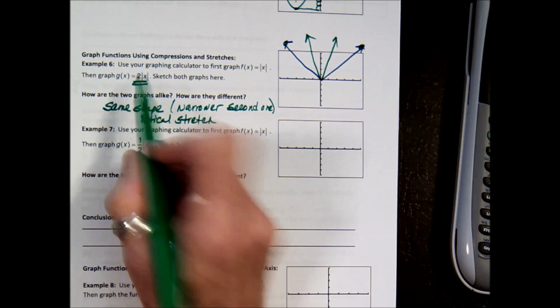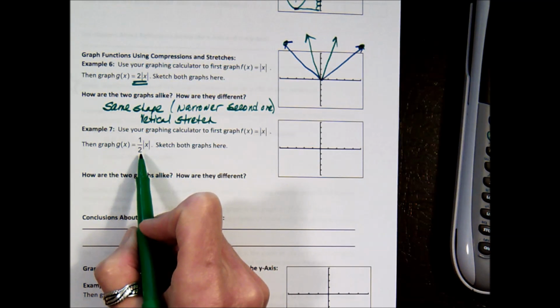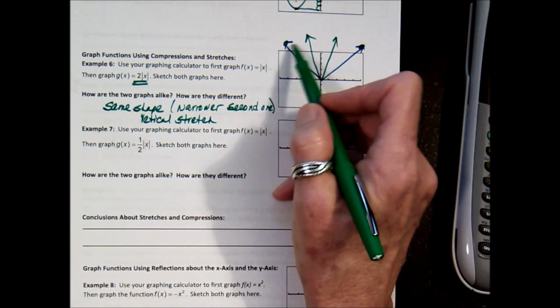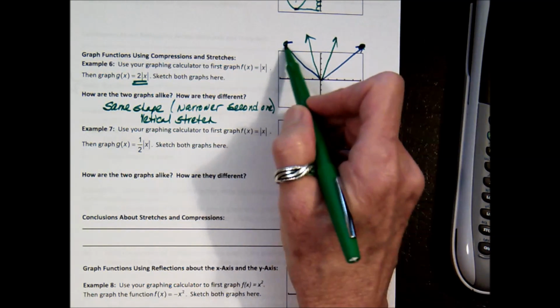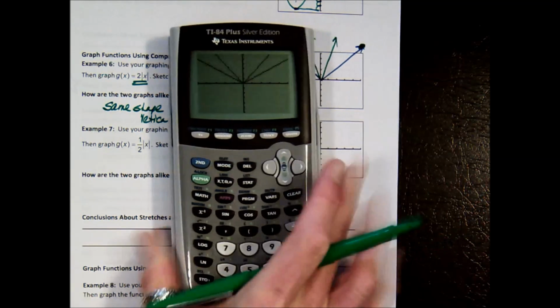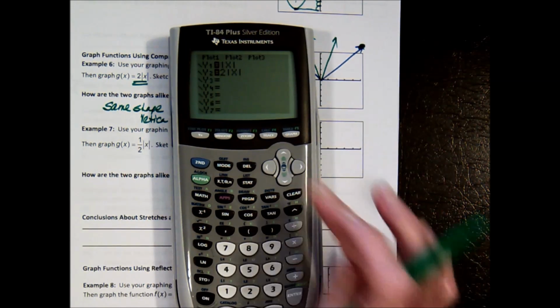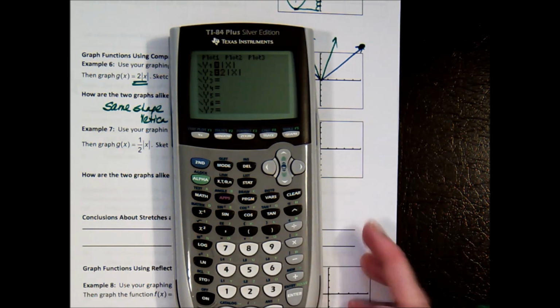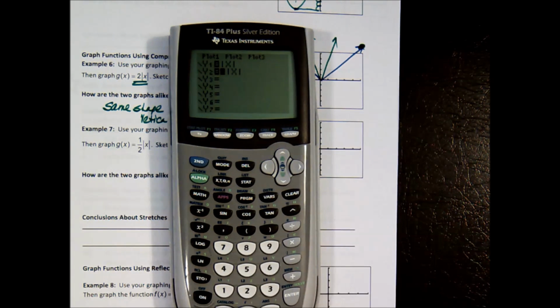Now we're going to do it again in example 7, and we're going to multiply by something that is less than 1 but greater than 0. In other words, a fraction. So there's going to be a fraction of the power that's holding up the original graph. So think about what that might look like. Let's go back to our y equals. We're going to keep the first one, but on the second one, I'm going to take out the 2 and put in 1/2, but I'm going to do it as a decimal because it's going to be easier. I'm going to put in 0.5.